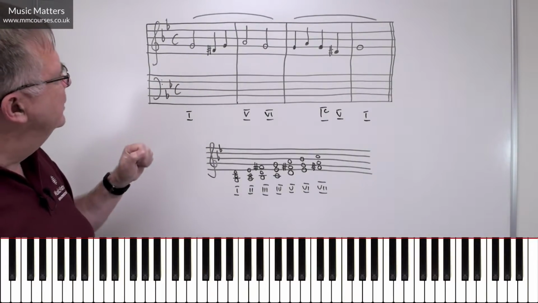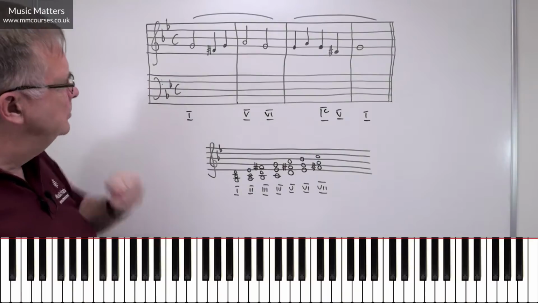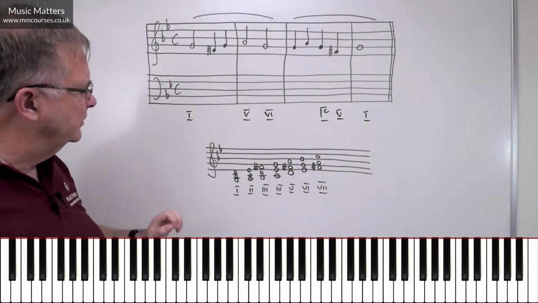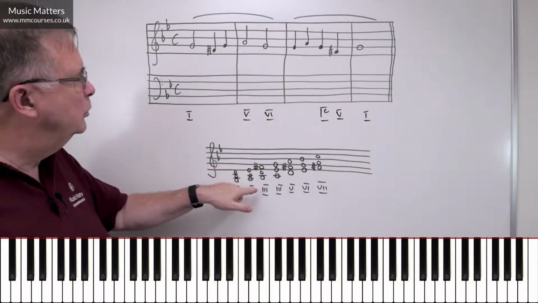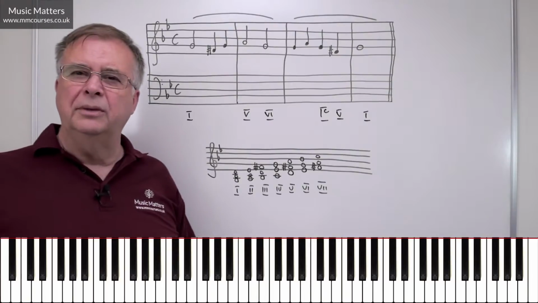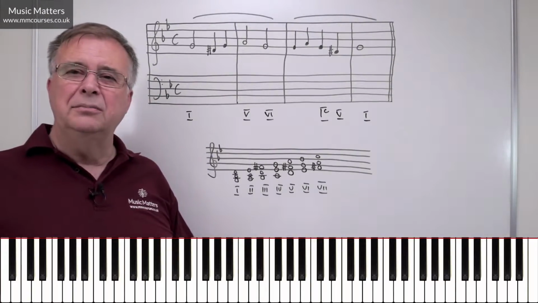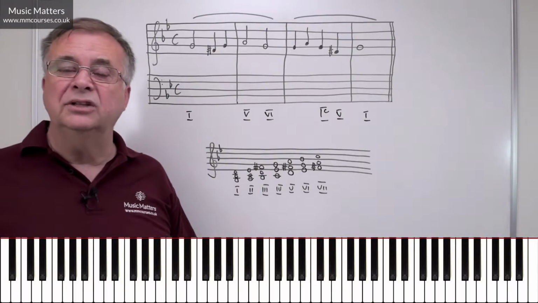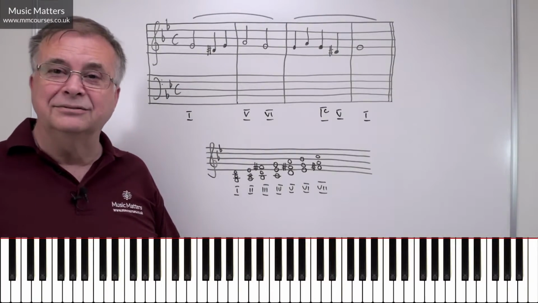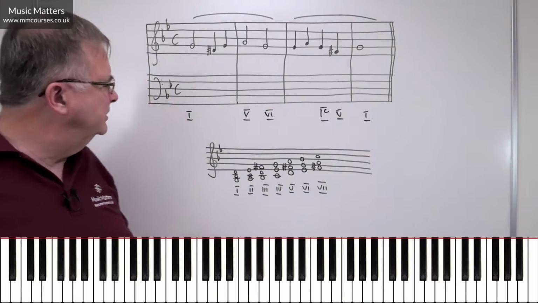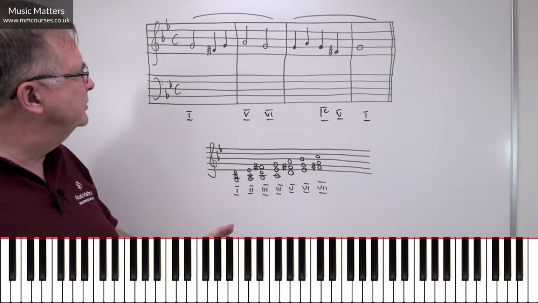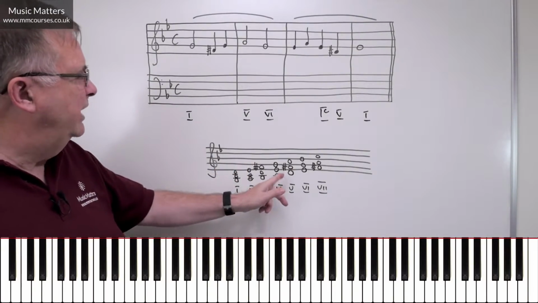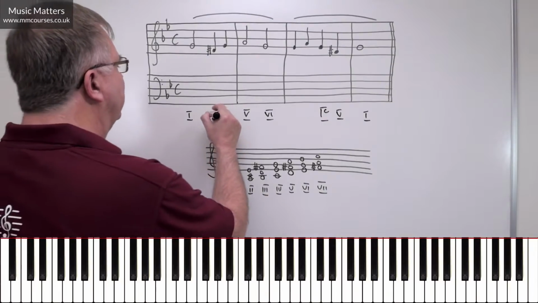Well, we may not be entirely sure what to do with F sharp, so let's consider the options. F sharp's in chord 3, but what did we say about chord 3? It's augmented in a minor key, possibly one to avoid. I'm not saying we should never use it, because it can be quite effective, but until we're really sure about it, maybe it's not our first port of call. 5 fits, doesn't it? So we can have 5.